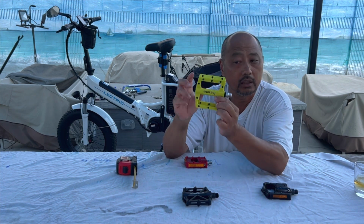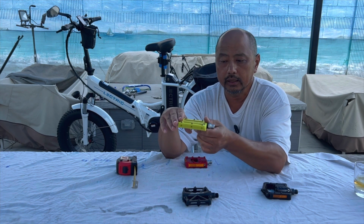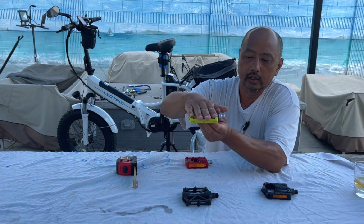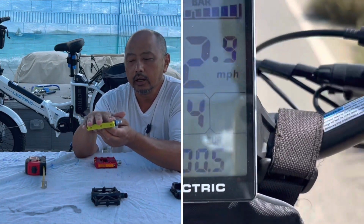I actually have this particular pedal. It's plastic. I have it on my mountain bike where I really don't want to slip off when I'm climbing. But this one's got these screw-like nubs where it's pretty good. It'll bite onto your shoe.